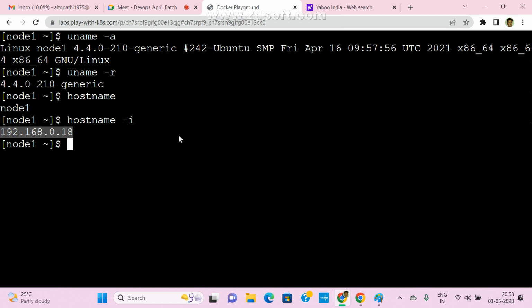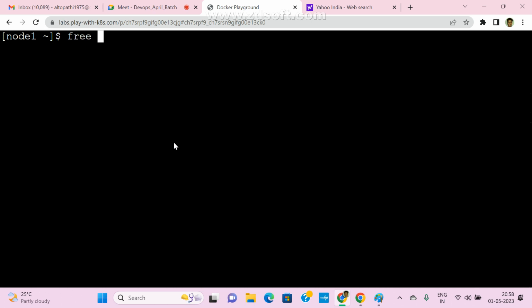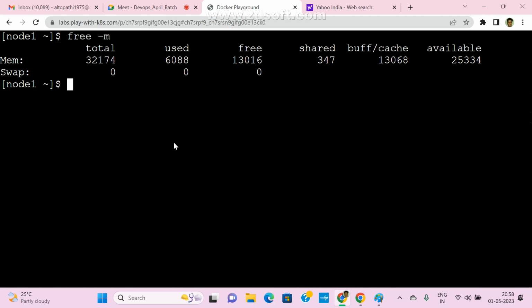Yes sir. So in interviews there is one more command. Top command, you know, right? What does the top command do? It displays all running processes as well as memory. If you want to find only used memory and free memory, there is one command, and it is also very important: free -m. Now it will display only memory: total memory, used memory and free memory. That information we can find.